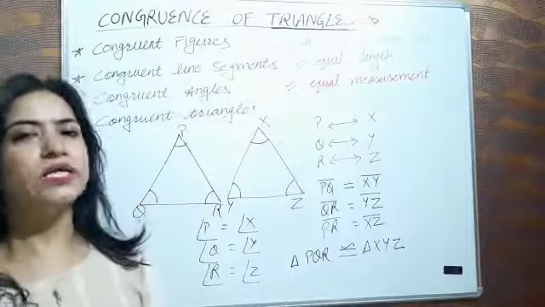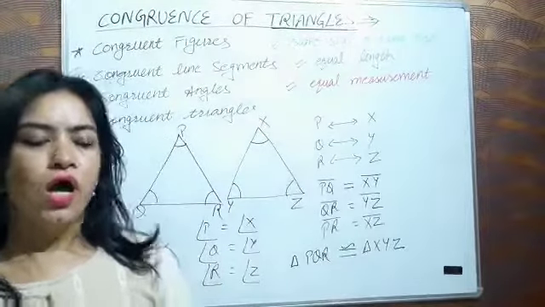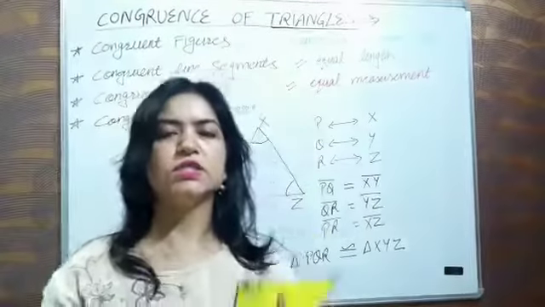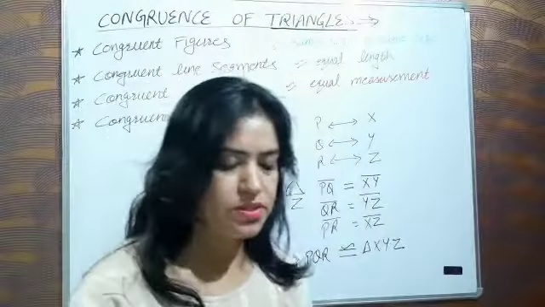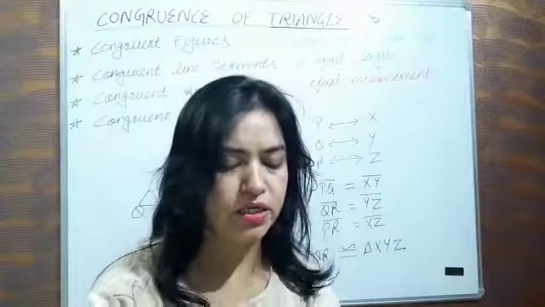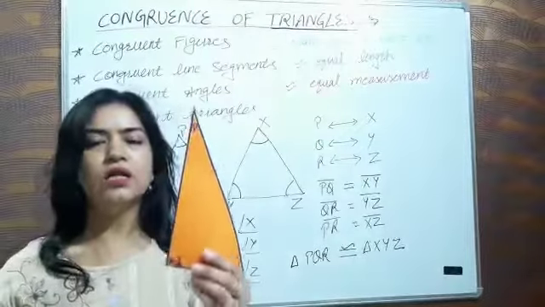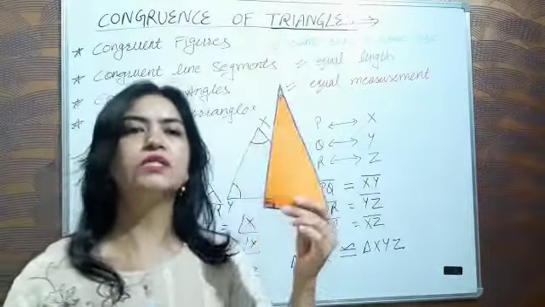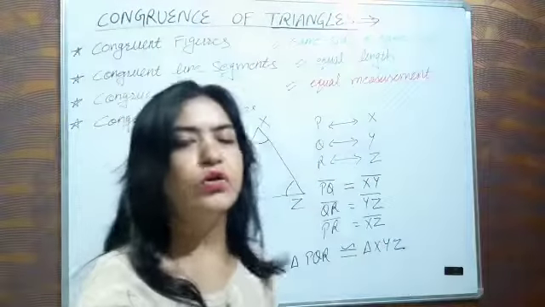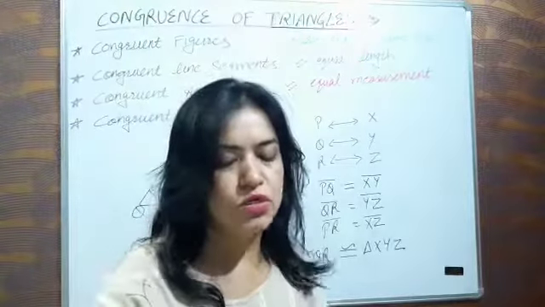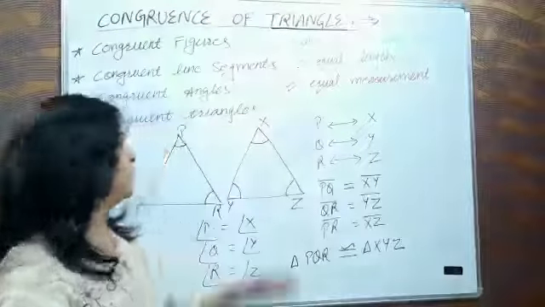I hope you understand the topic congruent triangles. Now what you can do, you can draw and cut triangles like these triangles from different colored papers, and you can play a game with your friend. What will the game be? You will give your friend a triangle and ask your friend to find the triangle which is congruent to this triangle from the triangles you have, right? So draw and cut your triangles, enjoy the game and enjoy the topic congruent triangles.